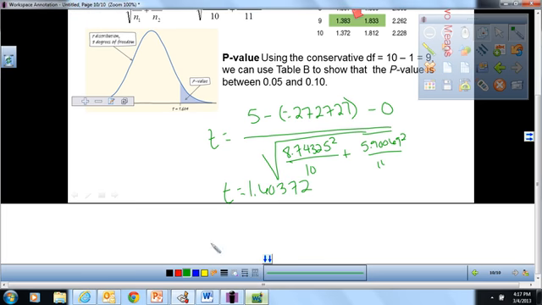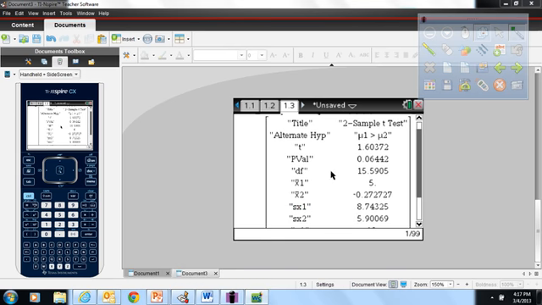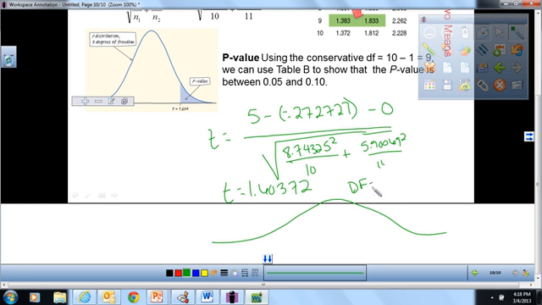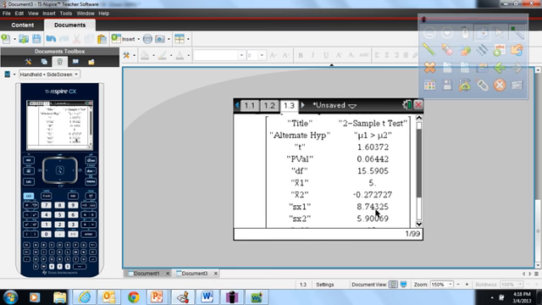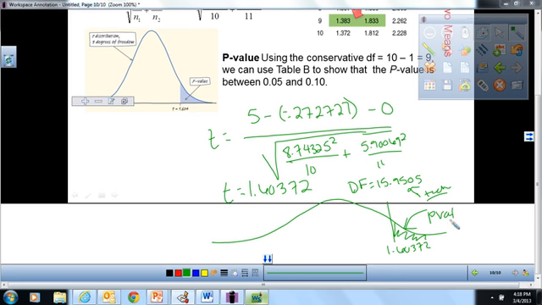1.60372. Okay, so if I draw my curve here, and then I have a degrees freedom, notice it shows me what my degrees freedom is. It tells me degrees freedom is 15.95905. And when they write that, we're going to know you got that from the technology, okay? And so then it's from 1.60372, and I'm going to shade, and I'm going to tell it that my p-value here would be whatever this is, which says my p-value is 0.06442. So equals 0.06442. And at alpha level of 0.05, you know that you're going to fail to reject.